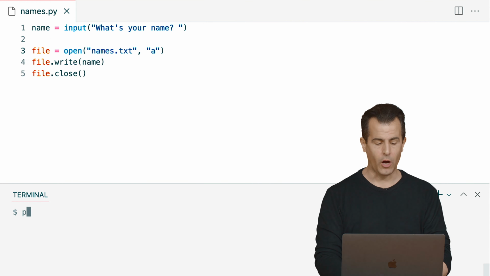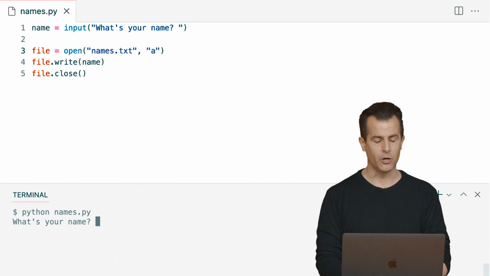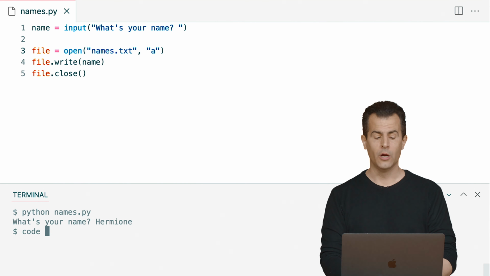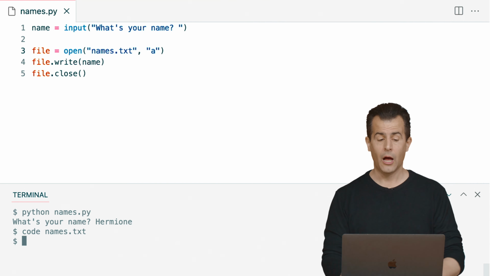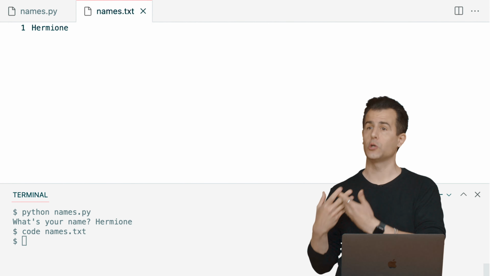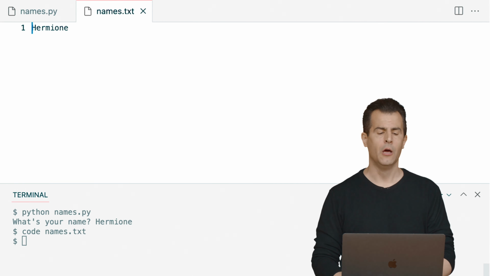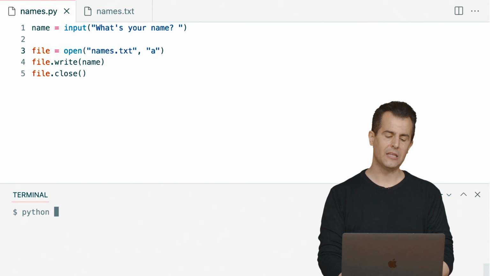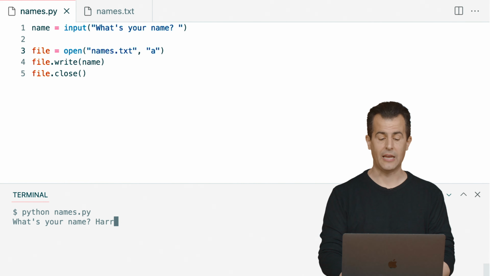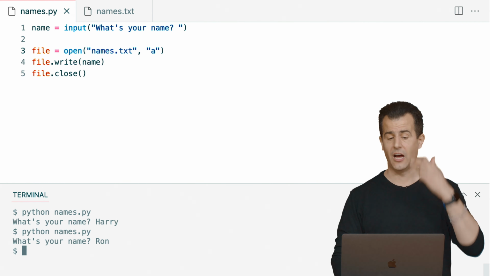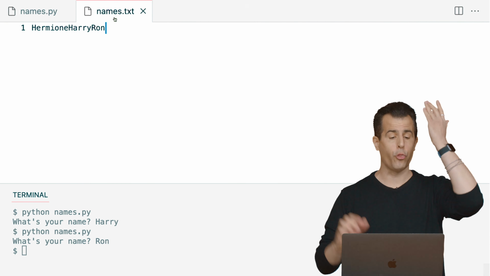Now let me go ahead and rerun Python of names.py, enter. I'll again start from scratch with Hermione, because I'm creating the file new. Notice that if I now do code of names.txt, enter, we do see that Hermione is back. So after removing the file, it did get recreated, even though I'm using append, which is good. But now let's see what happens when I go back to my terminal. And this time I run Python of names.py again, this time typing in Harry. And let me run it one more time, this time typing in Ron. So hopefully this time, in that second tab, names.txt, I should now see all three of them.